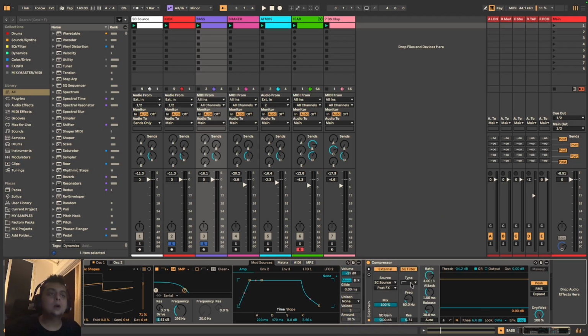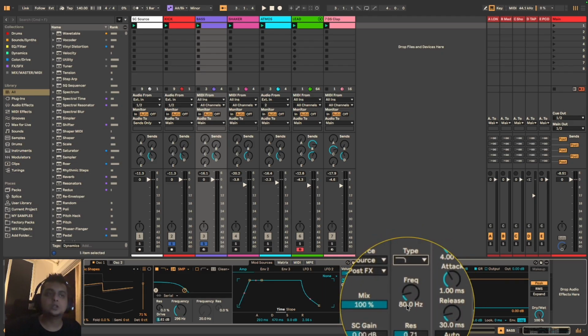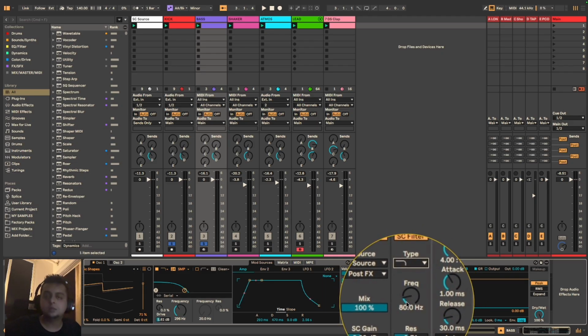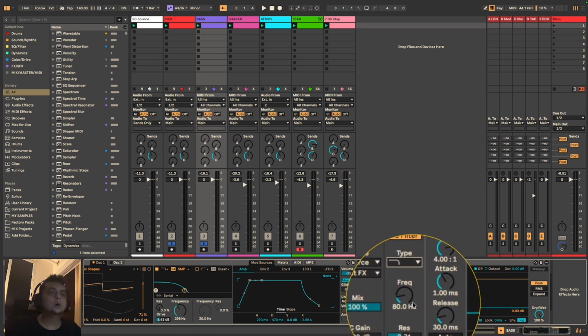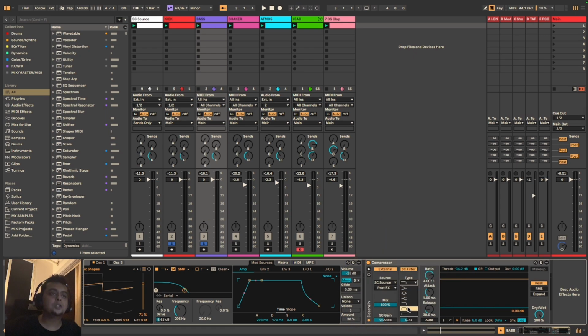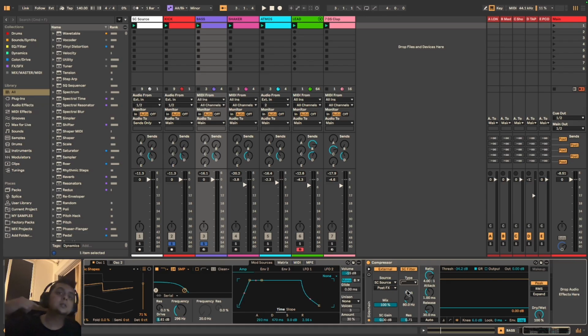Now, obviously, you have different types of filters. You can fine tune it. You can make it a low pass filter, and then the opposite is true, where everything below 80 hertz is now being sidechained and everything above 80 hertz is ignored. So let's actually keep it to our original high pass filter, and we will adjust this frequency and adjust what the compressor is listening to while it's doing its sidechaining.